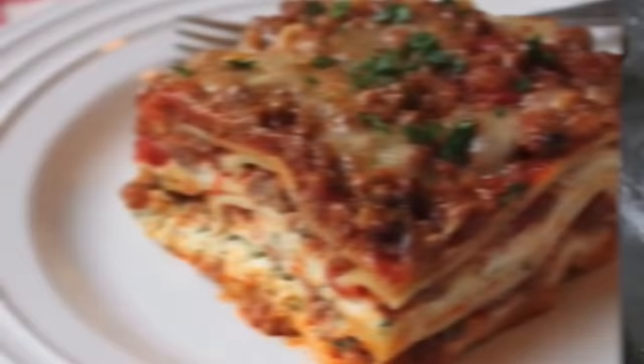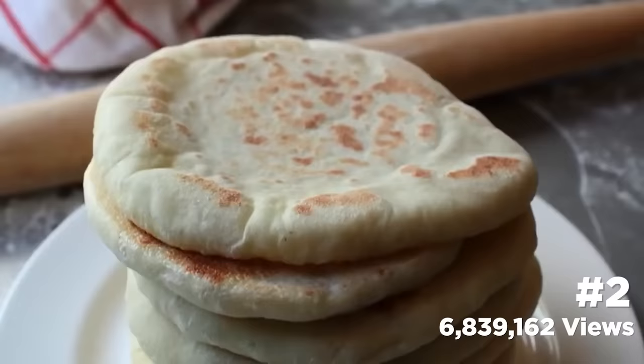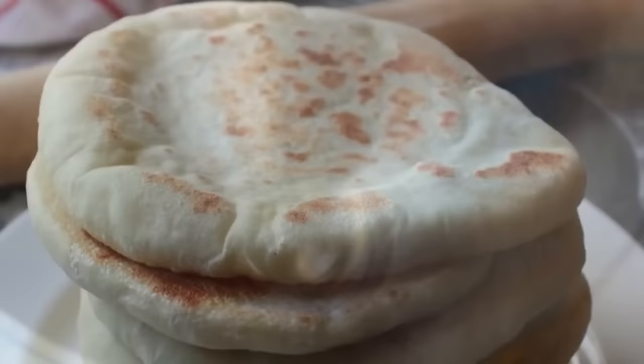Pita bread. That's right, by popular demand, this is the pita bread that you saw in the tzatziki video. And unlike lots of other baked products, which are quite frankly better from a bakery, I mean, remember the time you tried to make croissants? Ouch. But this, on the other hand, is so far superior homemade than the stuff you get at the grocery store, it's not even close. And in addition to being delicious to eat, it's also extremely easy to make.